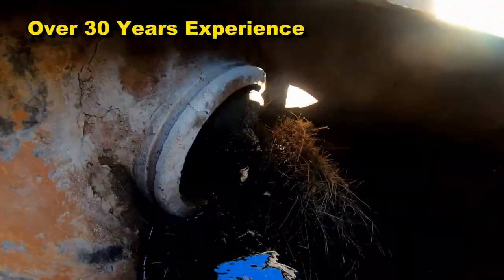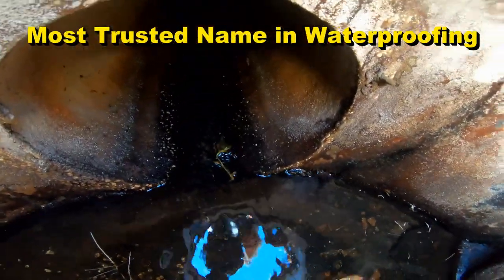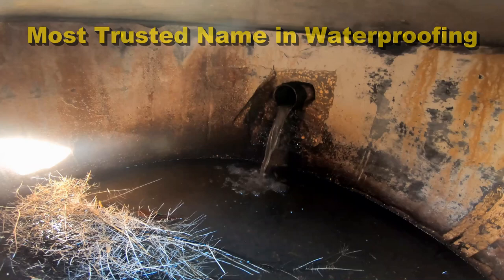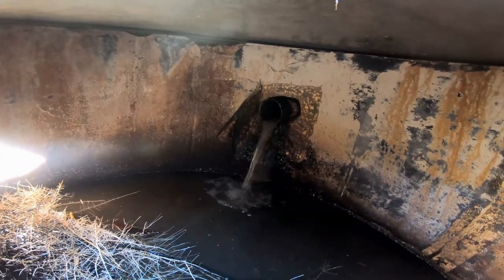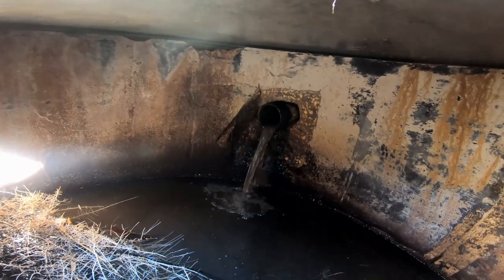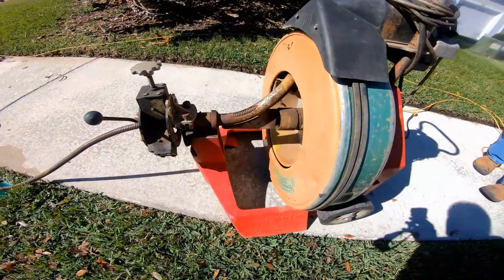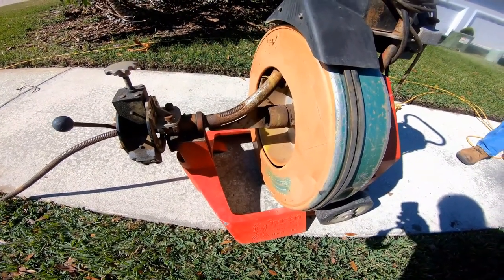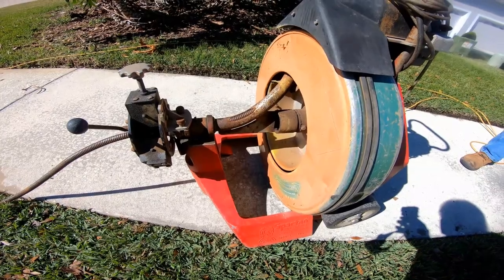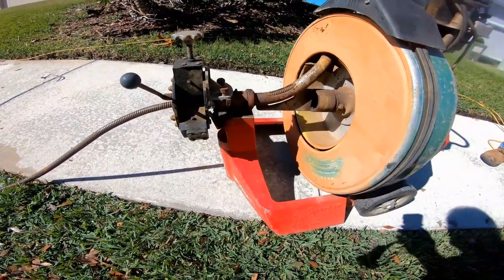The manhole has an entrance here and an exit here. And if you look over there, you can see that's just from the garden hose and coming down this entire hill. All that water is just pouring down into this manhole. What we use to clean out sewer lines, French drains, downspout drains, any type of pipe that we can get this steel cable in there, this stuff will work really good. This is a Spartan 1065.